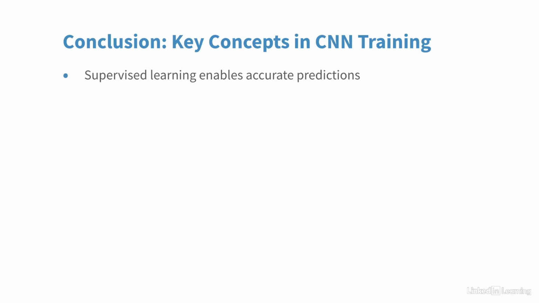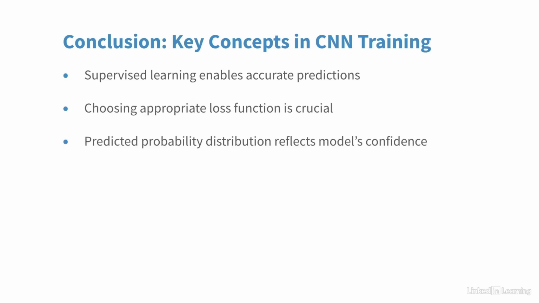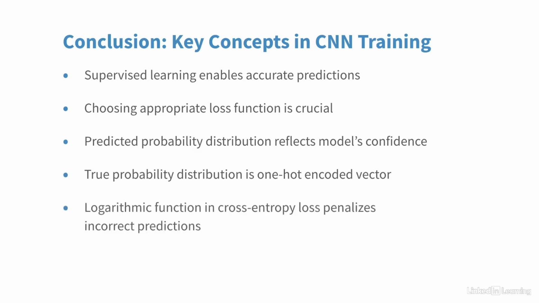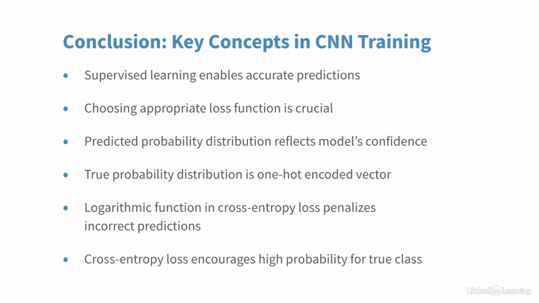Cross-entropy loss provides an intuitive way to measure the performance of a model in classification tasks by quantifying the dissimilarity between the predicted and true probability distributions. It encourages the model to assign higher probabilities to the correct class, and it penalizes it heavily for incorrect predictions. This ultimately guides the learning process towards a better classification performance and a better model.